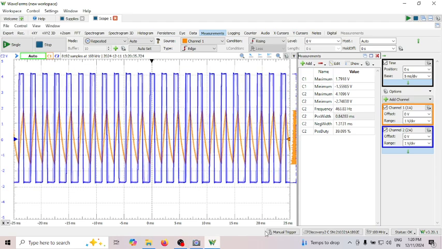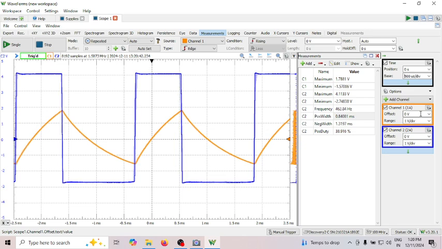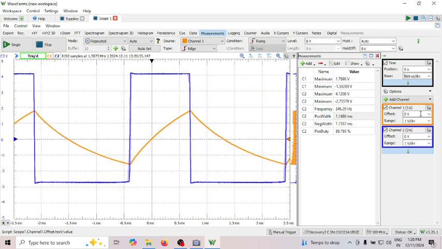So now let me make this time a bit lower. You can see now I'm increasing the value of RT. When I increase the value of RT, the capacitor will take more time to charge and discharge. You can see now the frequency will reduce, the time period will increase. Can you see the frequency has reduced from 400 to 350 hertz?